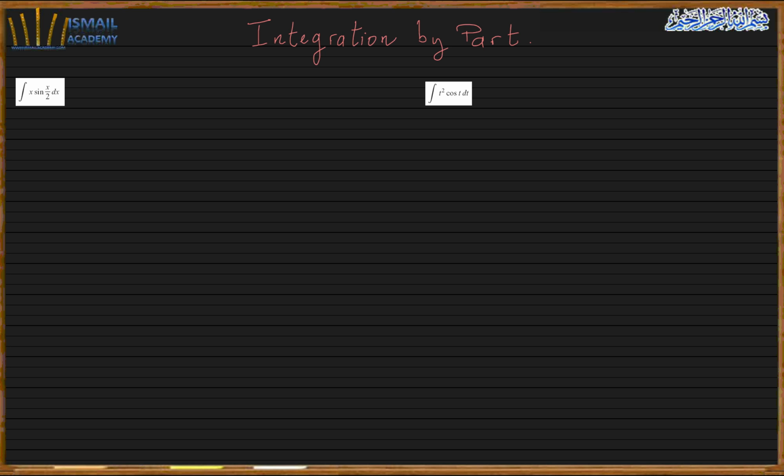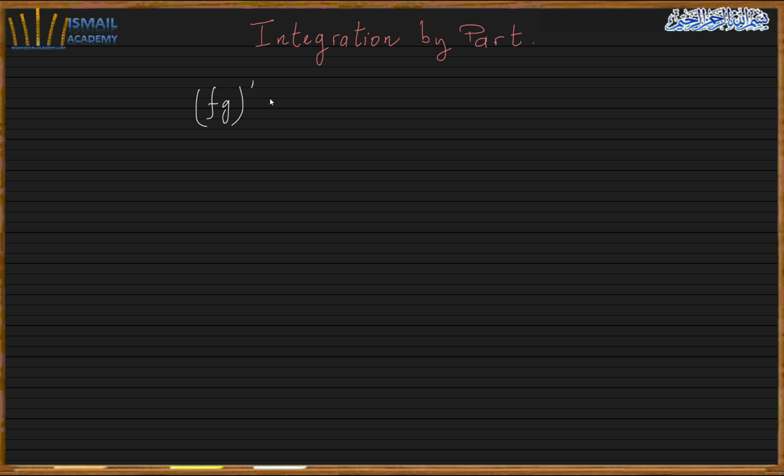Today we're going to do some integration by parts. But before we start, let's talk about integration by parts a little bit. Integration by parts comes from the product rule of the derivative. When you have two functions f and g and we differentiate them, we have f prime g plus f g prime. So when we integrate, we end up having fg equal the integral of f prime g plus the integral of fg prime.